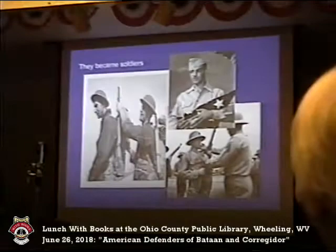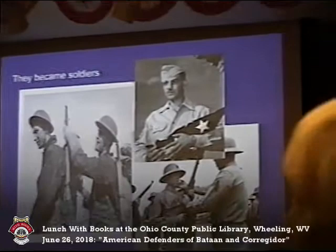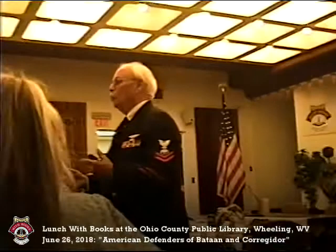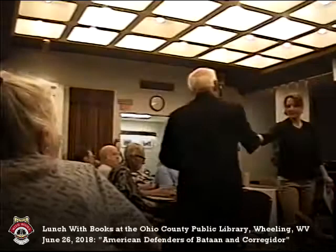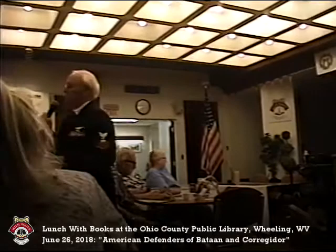These guys heard about 1939, 1940. They heard about the fact that something was going to happen in Europe. So most of the guys around here in West Virginia signed up. They had the highest rate of enlistment in World War II in West Virginia. So they enlisted, hoping they weren't going to go to the other side of the pond, over the Atlantic in Europe. They ended up in the Philippines. Today I'm going to talk a little bit about one gentleman who was in the reserves in 1937 and lived in Wheeling, and I'll tell you about it a little bit later. But anyways, they all thought that something was going to happen, and they were right.